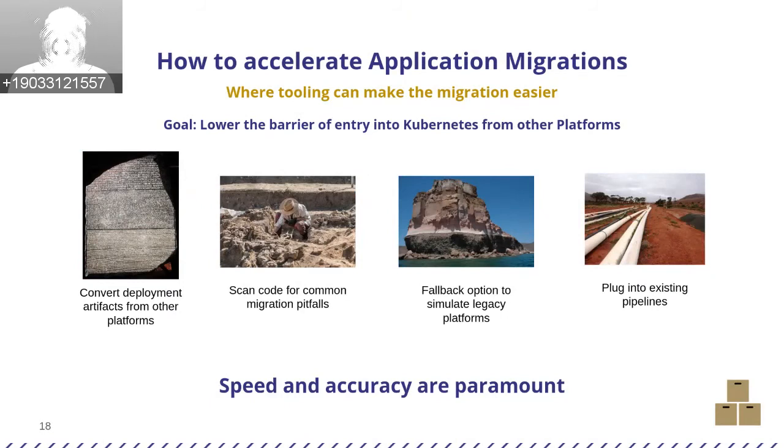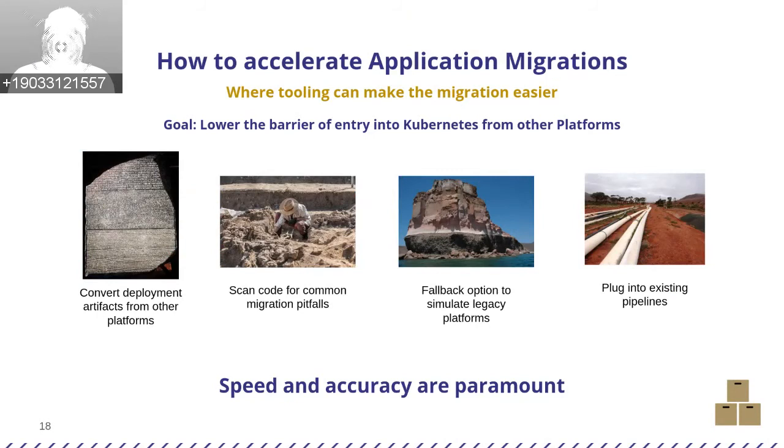That code scanning, we like to joke around and call it application archaeology, where we need to go in and look in all those nooks and crannies for potential tripping areas and pitfalls. And that's a critical piece to help make it easier for the application teams to understand what they need to do to make that migration happen.